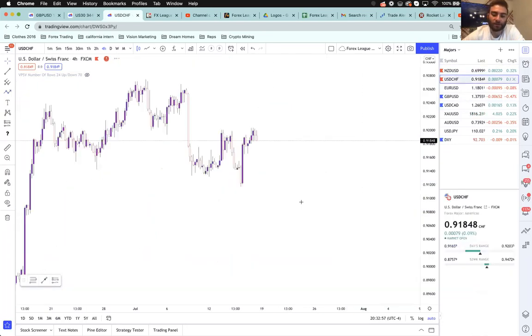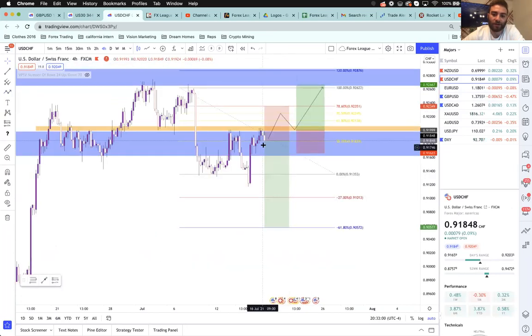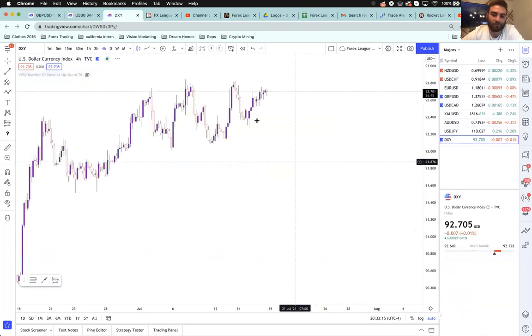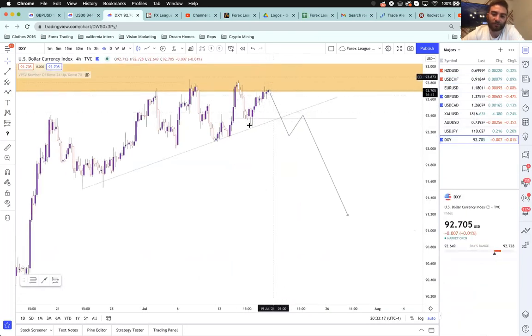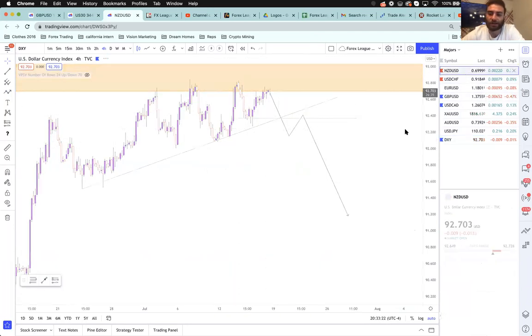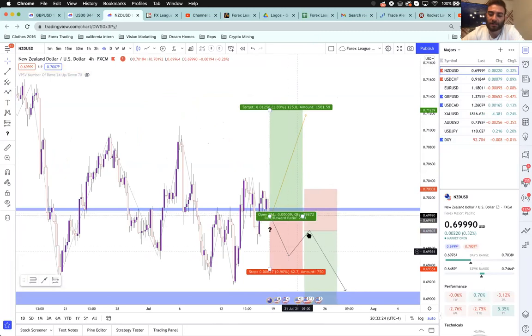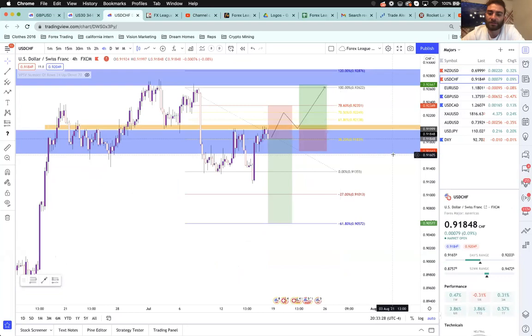And then we would take that short opportunity. And with USDCHF, this thing could end up popping up and then we'd find that second opportunity to go long. So definitely have two ideas mapped out for this one. If the dollar does start to go down, these are going to be two very simple trades early in the week. If the dollar just continues to push up and find buyers, then those two trade ideas are going to turn into the latter idea, which is a short on the NZD dollar and then a long on USDCHF.